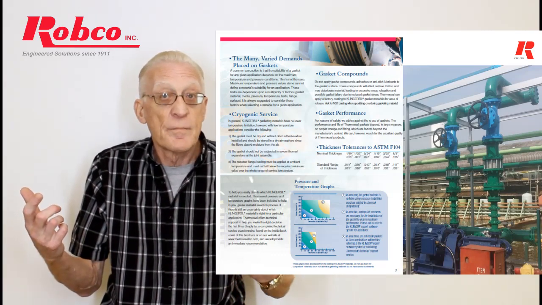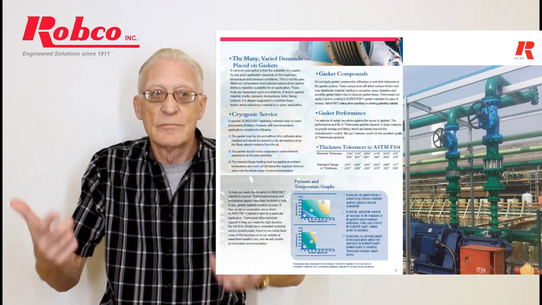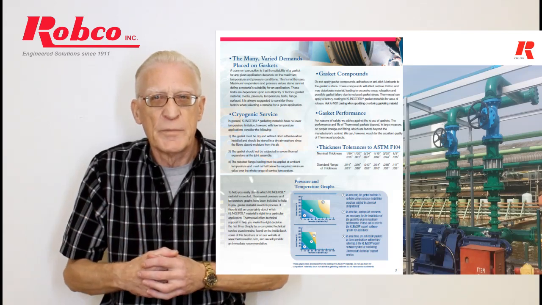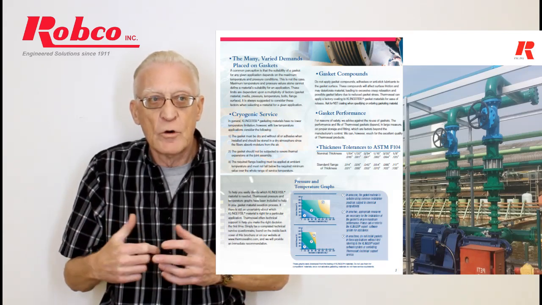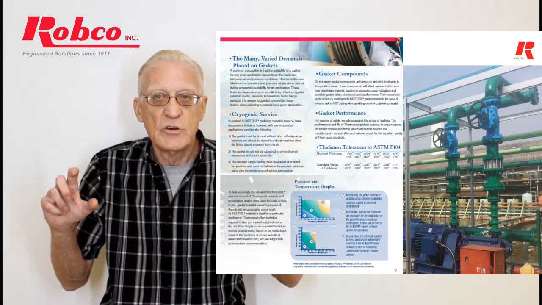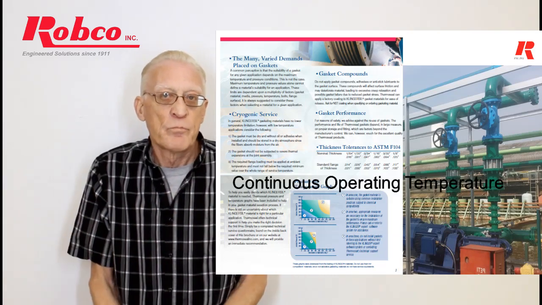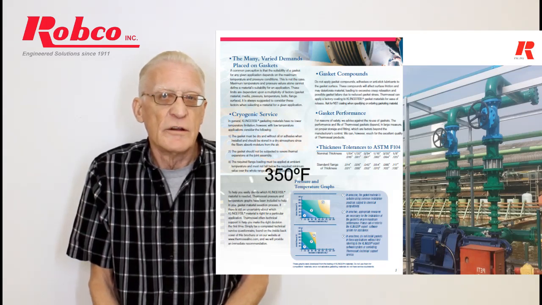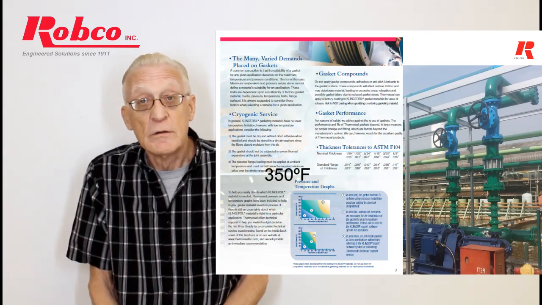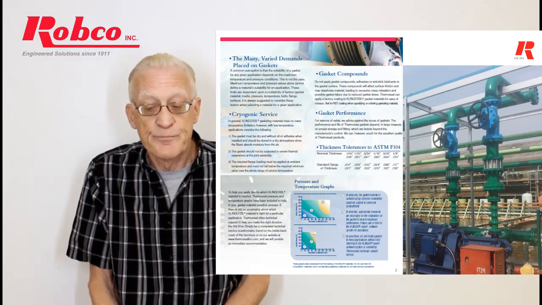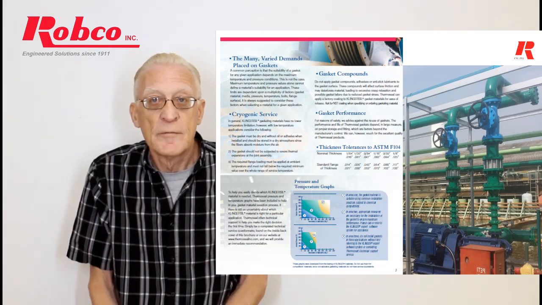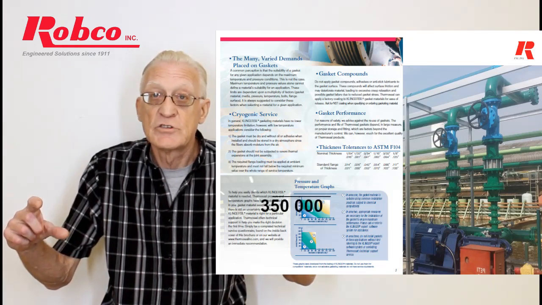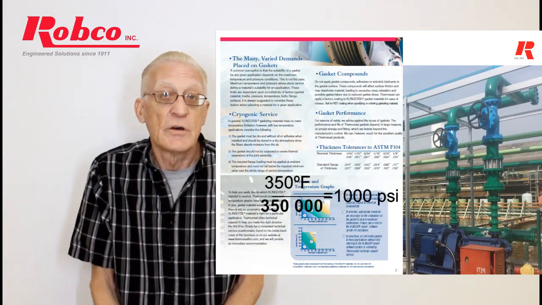But as non-asbestos evolved, they realized that 700 was a bit much for compressed non-asbestos. So they came up with a continuous operating temperature, which actually is half of the 700, which is 350. That's what it'll really take. So at 350, how much pressure can we put on the gasket? If 350,000 is the standard P times T factor, it doesn't change. At 350, I can put 1,000 PSI on that gasket.